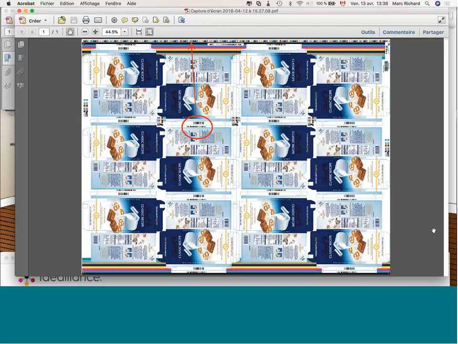So at our end, when we run the job, when we start the job, of course we look at our color bars at the very top of the sheet, to get us into a printable ballpark or range of the target colors that we are expected to hit.